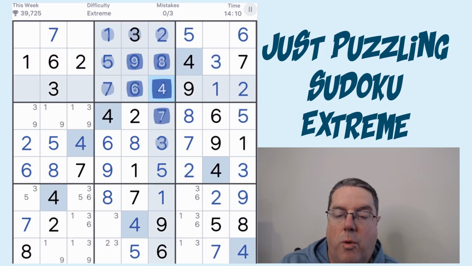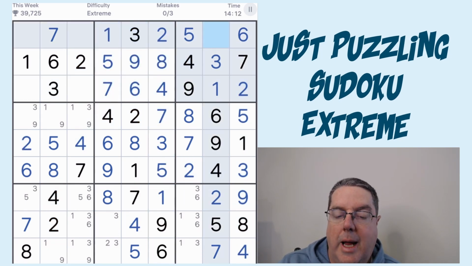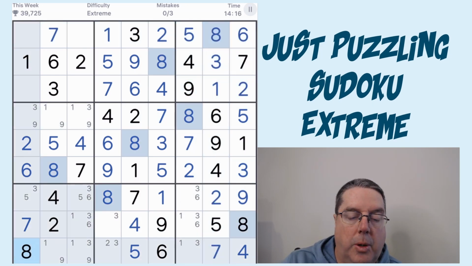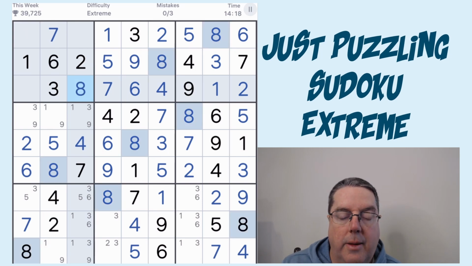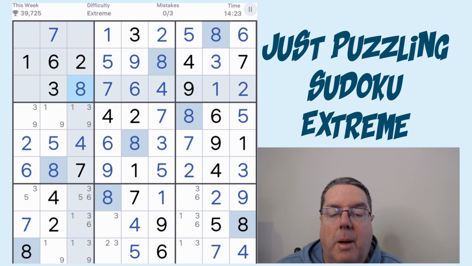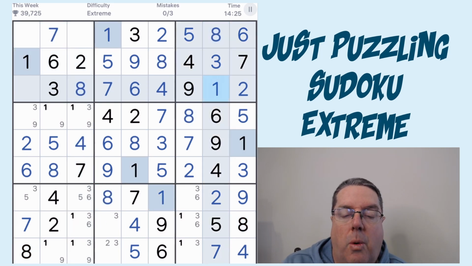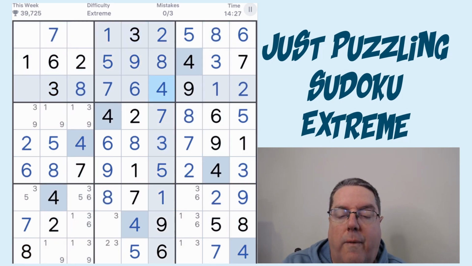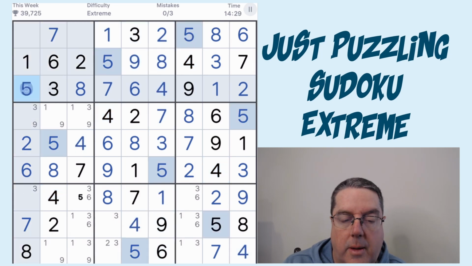2 and 4. Up here is an 8. So 8 there, 8 there, 8. That leaves, because of these 2 8s, that leaves that as an 8 there. And probably didn't really help you because I clicked on numbers that are already there. So we'll finish this row off. 1, 2, 3, 4, 5.